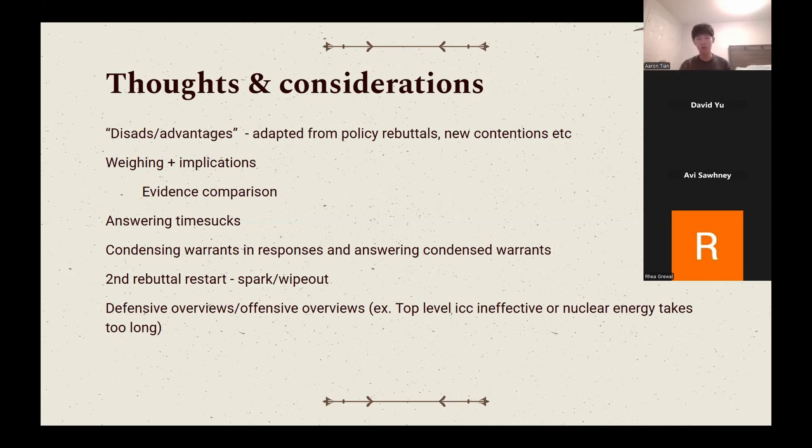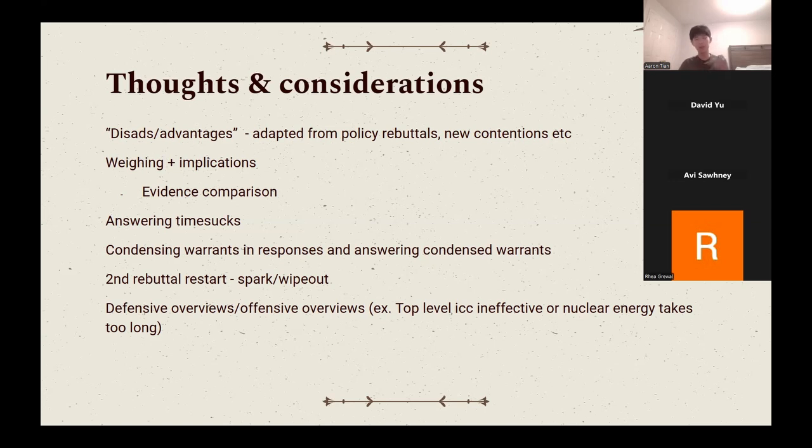If they're spending 2 minutes on an argument, it's probably pretty fleshed out. There's probably a lot going on, multiple links, multiple impacts that you want to allocate time to dissecting to an equally fleshed out level so that you're not dropping things. Whereas if they spend 30 seconds on a time suck that's just a uniqueness link impact, then you can spend the same amount of time, just read 3 quick responses or smart defense, smart turns, etc., that efficiently take out the argument, but also leave you more time to respond to other arguments.